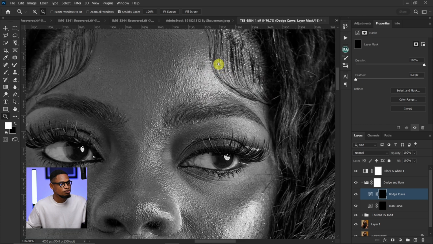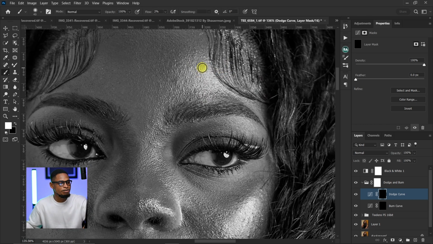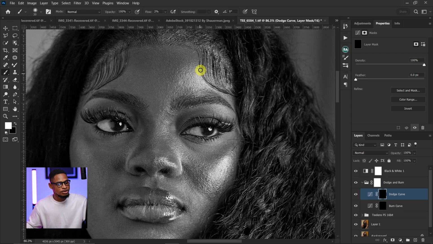I'm going to zoom in a little bit and just increase my brush size and just paint on this place right here. On my dodge layer, paint on this place right here. This is looking too dark like that, so you can see the before and the after. It's looking bright right now. So that's what I'm basically going to be doing for the whole of this image. I'm going to be making the bright part a little bit darker and the dark part a little bit brighter, just like that. So I'm going to be fast about this because I'm still going to be retouching this image using focus separation.